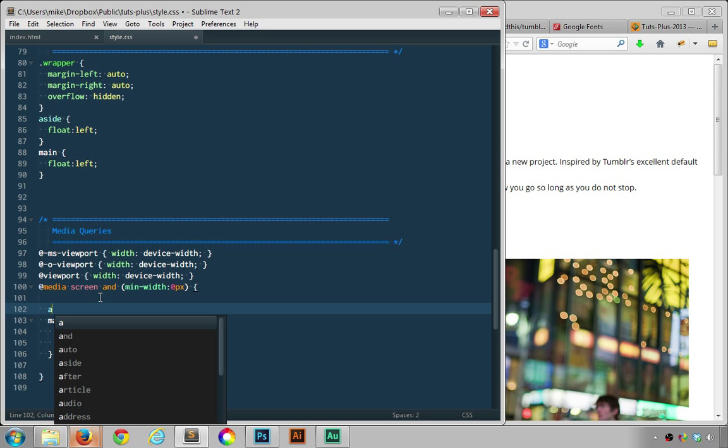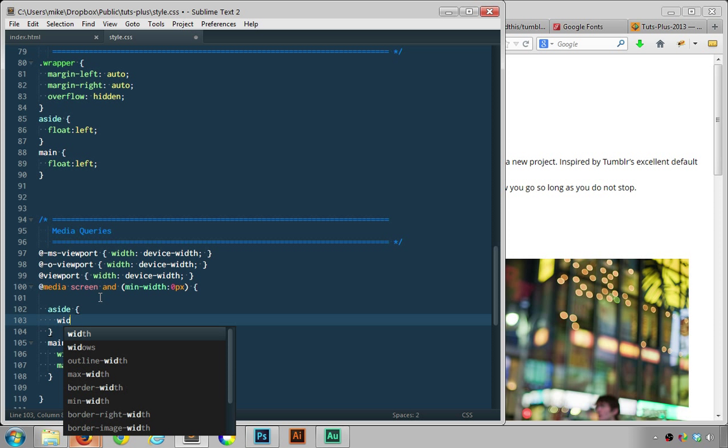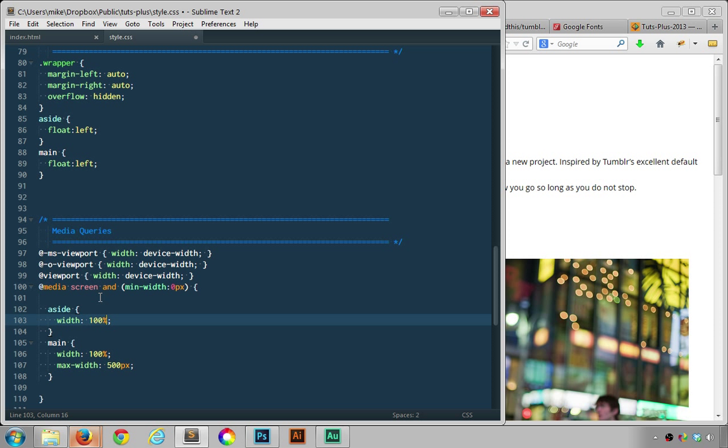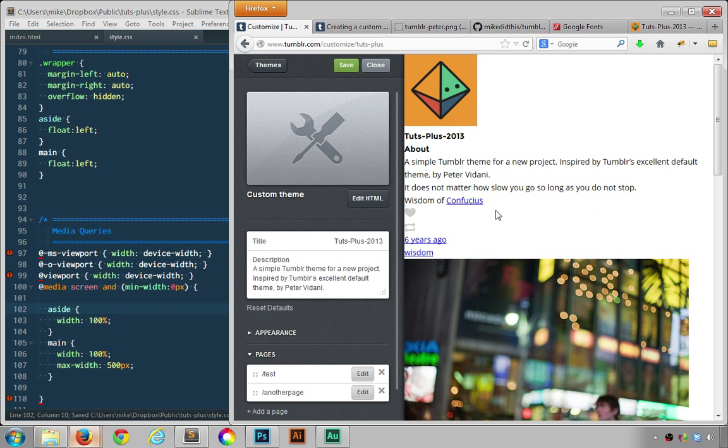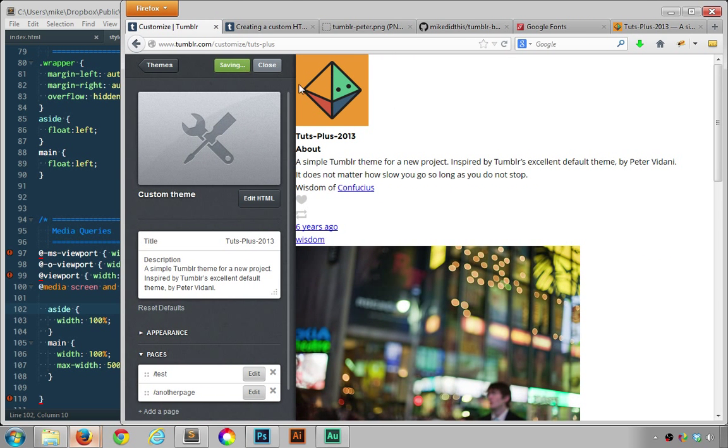Again, I can probably declare in here and select my side element. So what I'm doing here is I'm setting up both of the elements, the aside and the main, to be 100% width when we start.